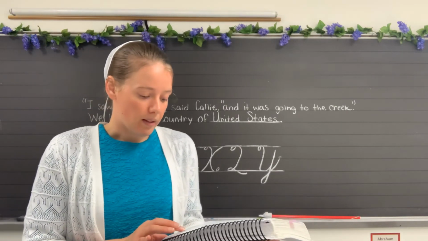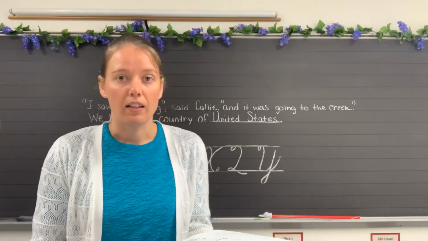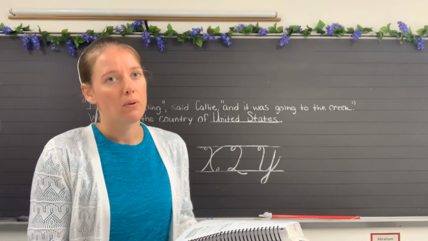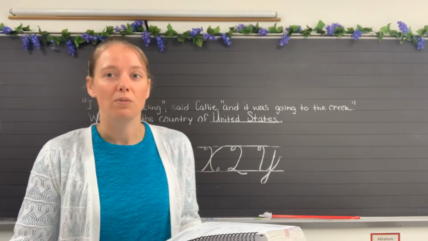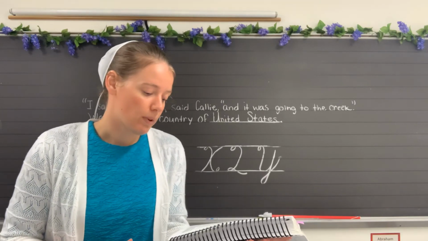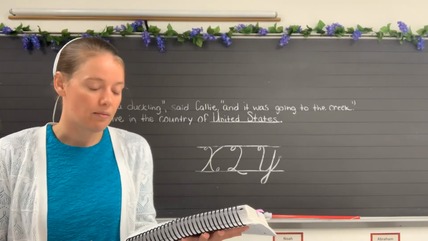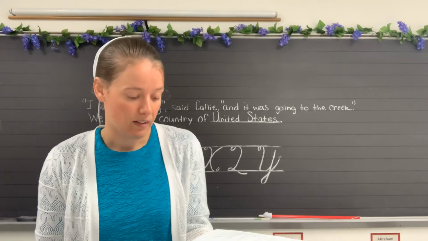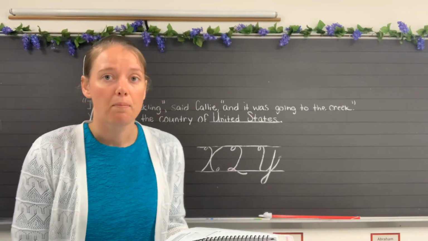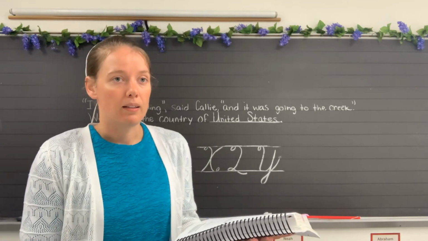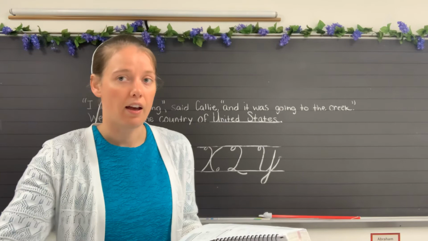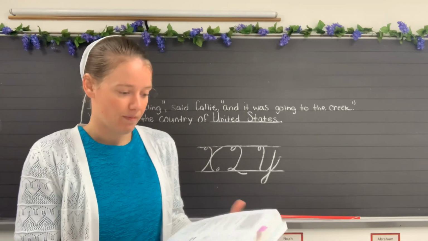When a word ends with F, change the F to V and add ES. So like calf, and you want to make that plural, well, you'll change the F to V and add ES: calves. When a word ends with FE, change the FE to VE and add S. So we have like the word knife. So we want to make it more than one knife. We'll change the F to V and add S: knives.